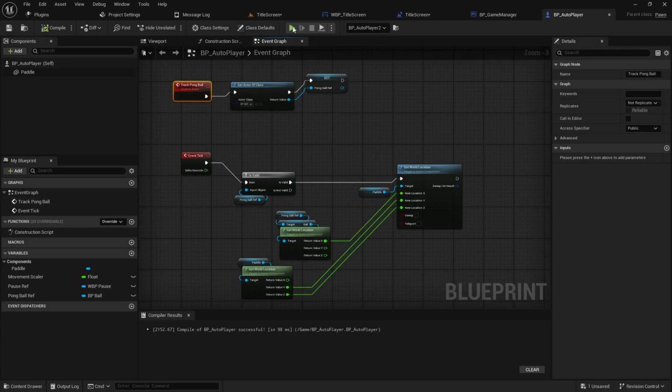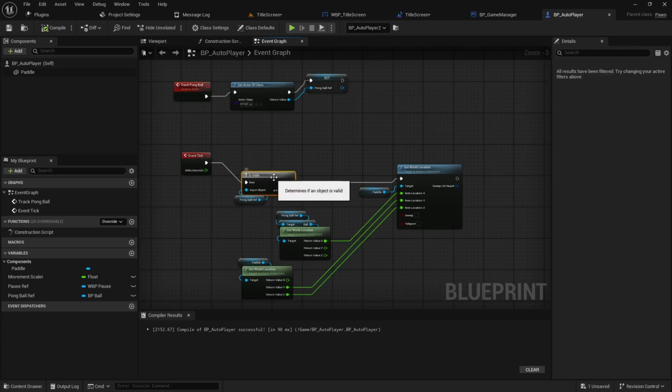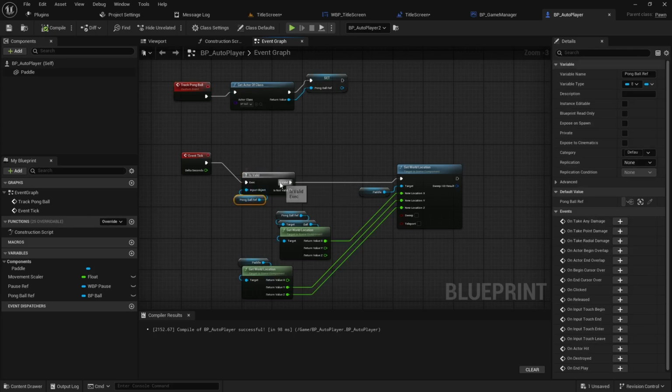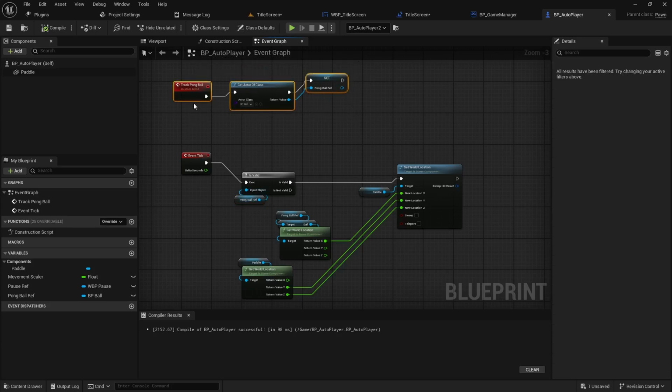I think what makes the most sense is we call the event from the Pong ball, right? Because we don't want to track the Pong ball if the Pong ball doesn't exist. And the paddles are in the world starting off, so they're going to be there first. When you spawn the Pong ball after, there could be a few frames or a few seconds before that object exists. So if you try to track it, that's why we're using the is valid check, because this thing will not be valid for some time. So if we call this code from the Pong ball, then it definitely exists because the Pong ball called it. So I think that'll work fine.